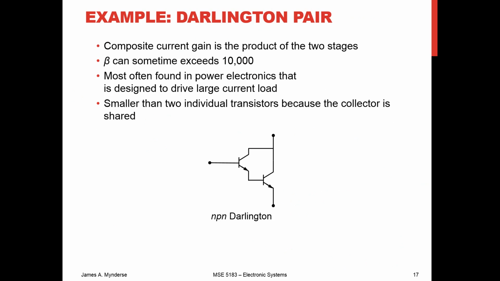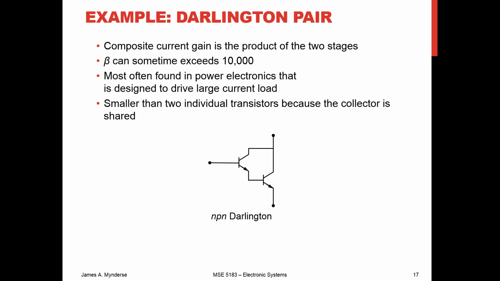Here's a Darlington pair. A Darlington pair is when I take two BJTs and I connect the collectors together to the same spot, and the first one's emitter is going to go to the base of the second one. And so as I apply a current to the first one, it's going to allow current to flow through to the base of the second one, and so I'm going to get this double amplification factor. And it's actually not double, it's going to be the product. And so the betas on these can exceed 10,000. That's huge amplification. So you might find these in power electronics. We're not going to see them a lot in class, but certainly power electronics is a good application.